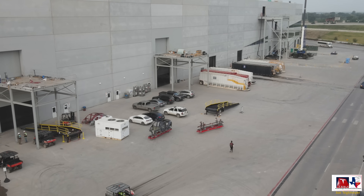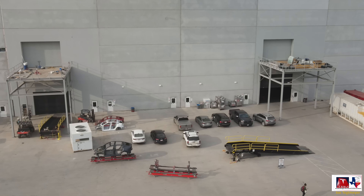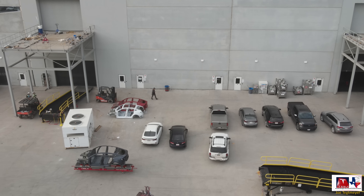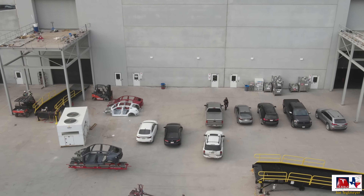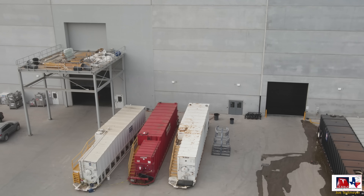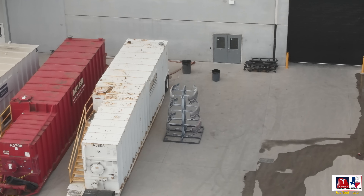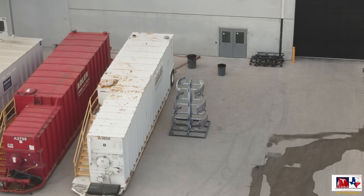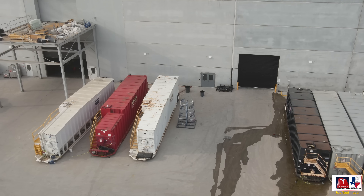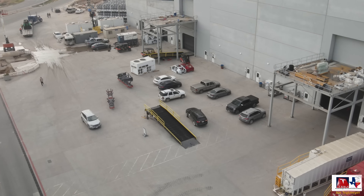On the north side of the paint shop, we can see transport racks with three different Model Y bodies in three different colors. Two of them are the 2170 versions with floors, and one is a 4680 version without a floor. Near the plastics manufacturing section, there's a rack with some molds for the bumpers — these are used in the manufacturing of bumpers, which takes place in this part of the factory. Let's turn back to the north and take a look at some of the progress at the Megapack site today.